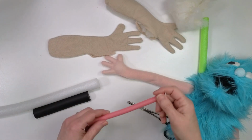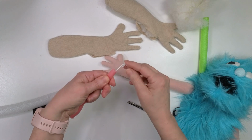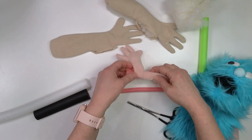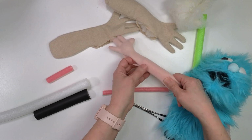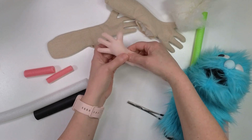And the last option would be wire, and the reason I'm showing another noodle here is because there's wire inside, and I've actually found that sometimes I don't even have to use my special craft wire. I can just put one of these up inside the arm, and depending on what pattern you're using, it might be the perfect length or it might be too short. But on this one, it's just about right. It comes right here to the wrist.